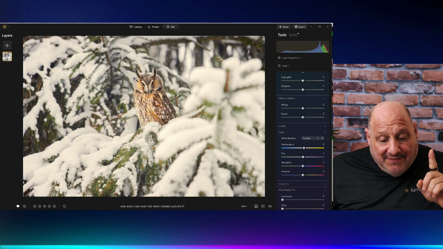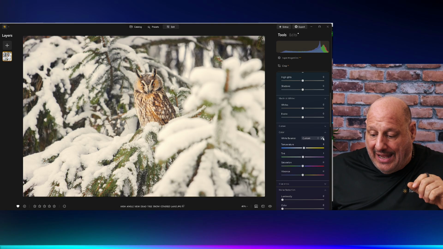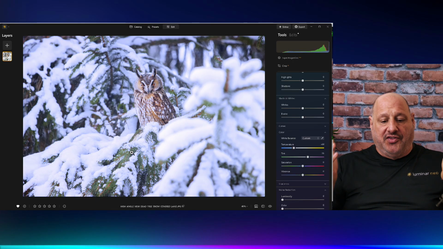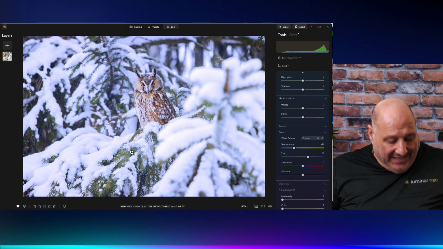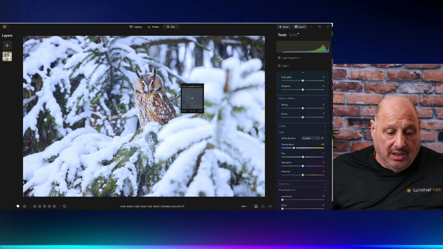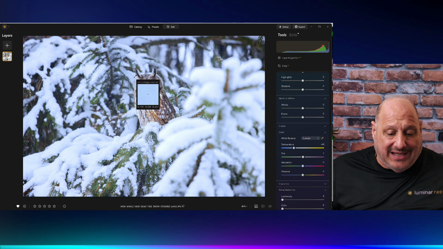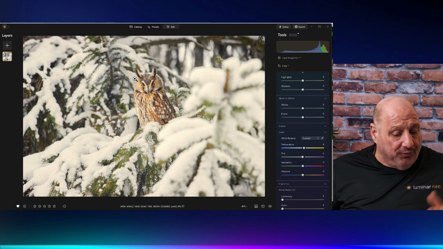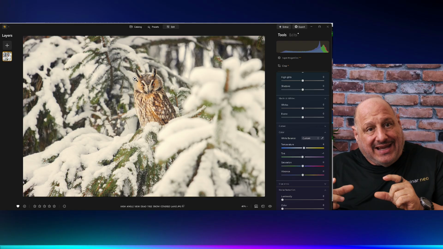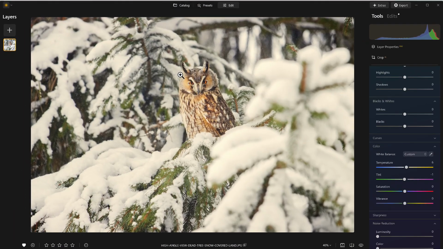Now, if I were to click, let's say, on the owl or on the green, let's click on the green. Watch the results. Now, that's not a neutral gray. Look at the blue. Look at the tone, the tint that came in. So, let's see. Undo it. So let's try it again. And I know that up in this area here gave me what I was looking for. And there it is. So use that eyedropper tool. And then we could tweak it even further. So that was the first part where we set that white balance.